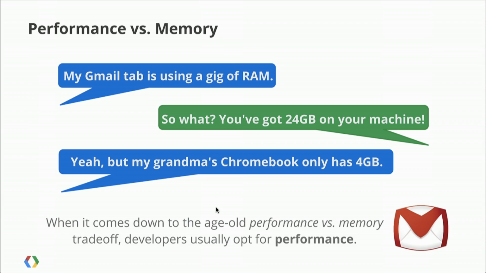And so people were starting to say that Gmail was using a lot of memory. We started hearing a lot of anecdotes of people having a Gmail tab that's using a whole gig of memory. That seems like a lot, but a lot of people at the same time are like, well, who cares? You have a ton of memory. Memory's cheap. Why not just use it? But the time of our users is very important. If they're spending 2 to 3 seconds waiting for their app to be responsive, that's not good. We don't want to waste their time.